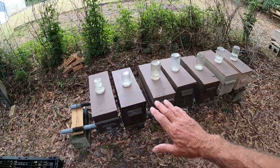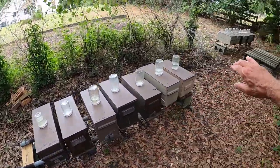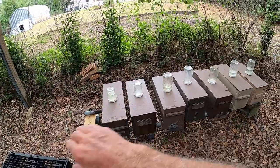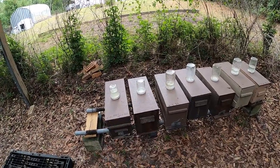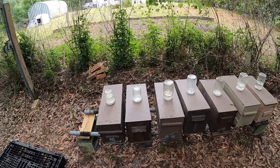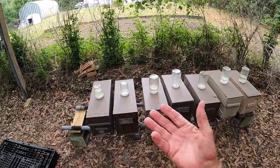Don't knock them down that hard. You can knock them down. You can pull 2 frames out of each one, but I wouldn't pull any more than that out of an established hive. Let them blow that thing out 5 frames to where they're really saying, hey, we need room, bud. You better put us in a 10 frame. We're gonna swarm on you, all right? So be vigilant. Rob out resources you can.